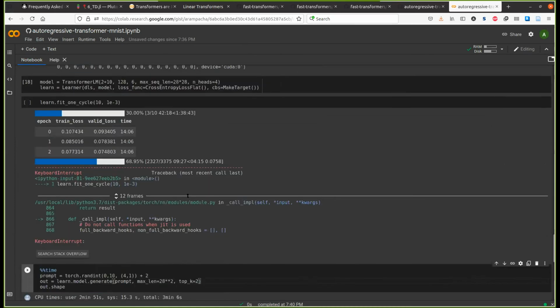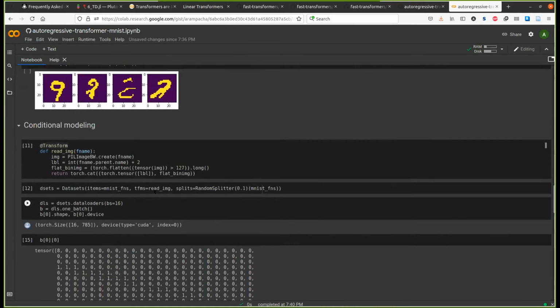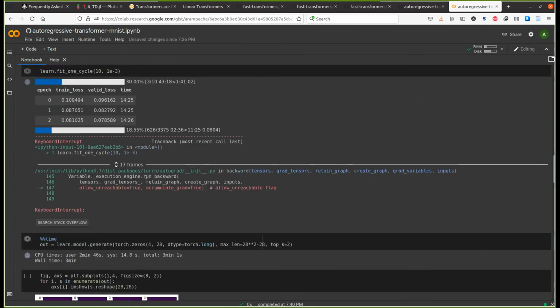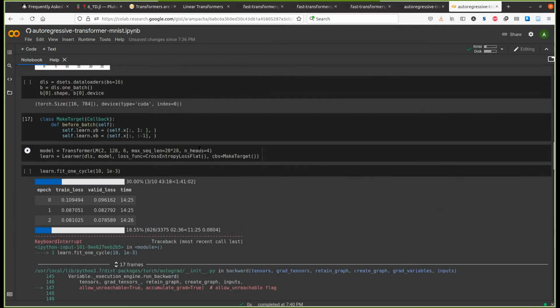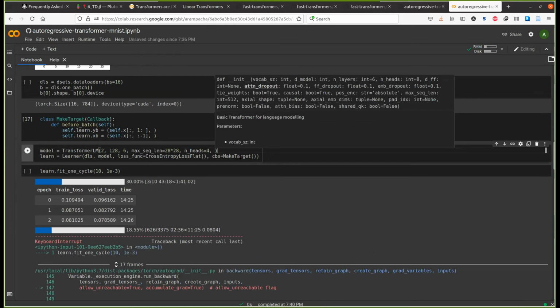Okay, so the position here is just something I've used that is set by default, and if I remember, yeah, it's absolute positional embedding, it just learns positional encodings.